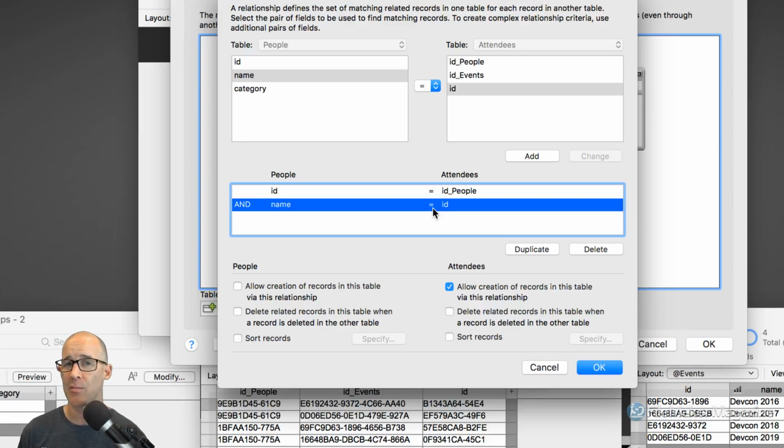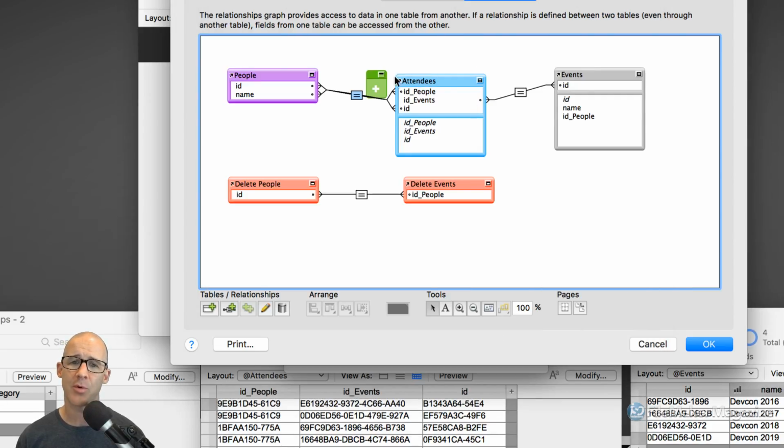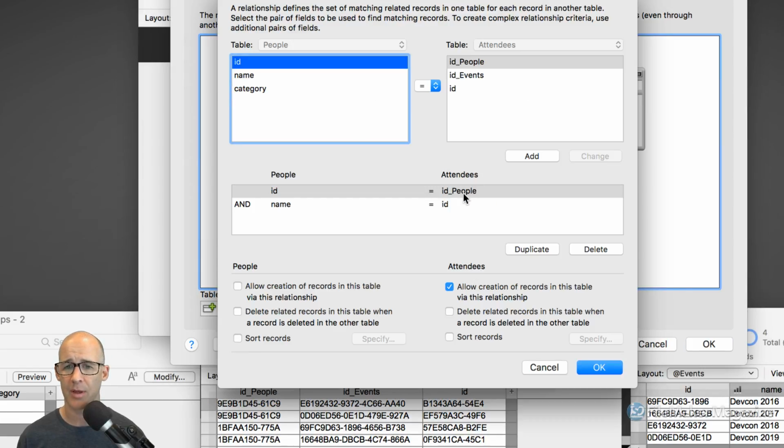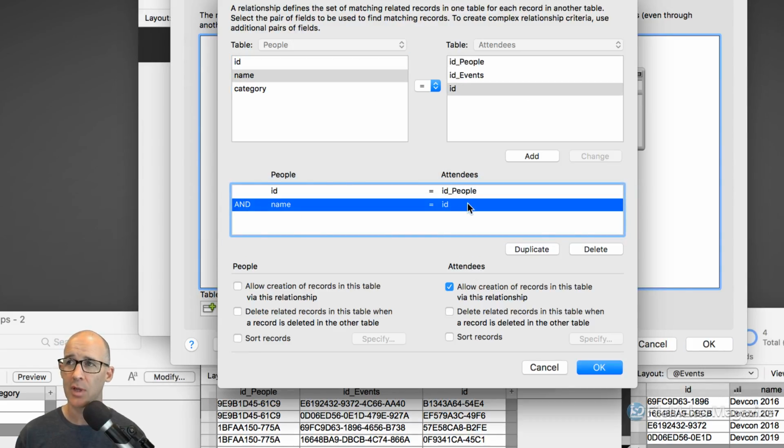I'll think of an event as an entity, and then maybe I have a different entity and I use one particular join table in between. You can do that, but it's not suggested. Typically what you want is for the relationship graph to be a good visual representation of the structure of your data. And so if I had a different type of table, I would create a different join table.